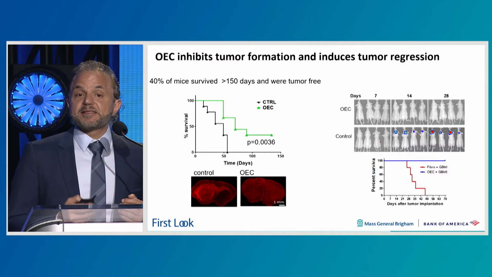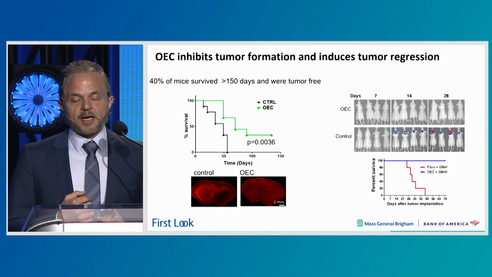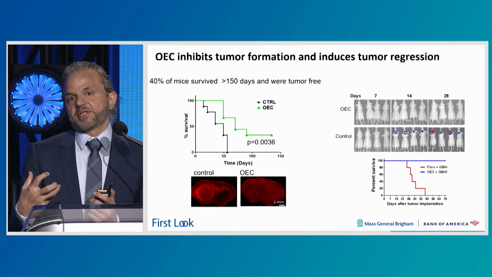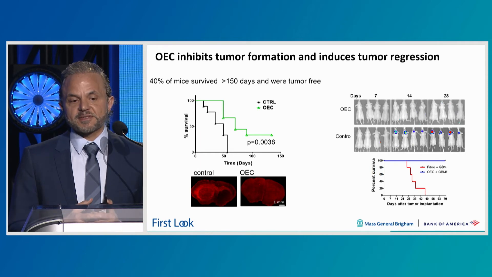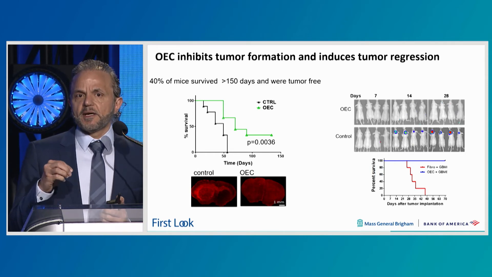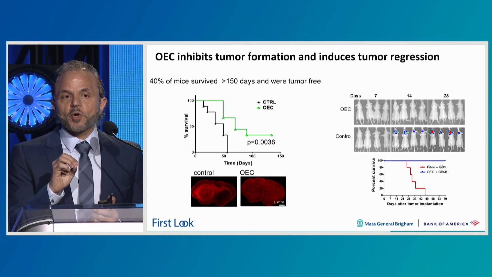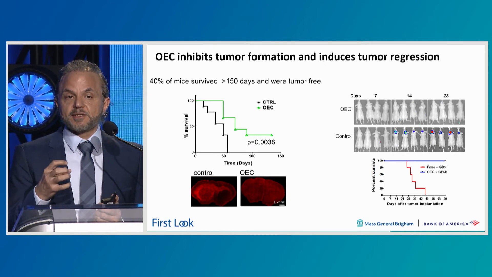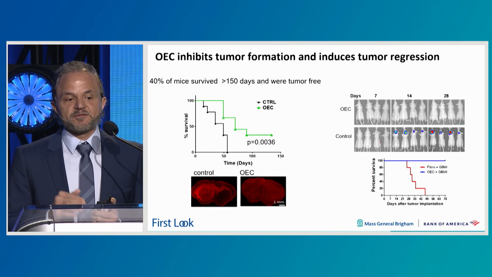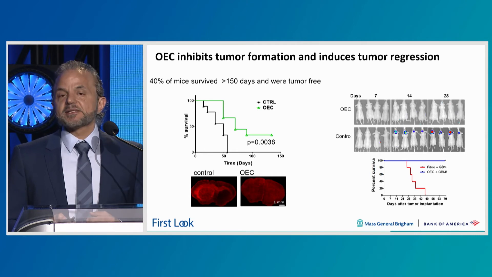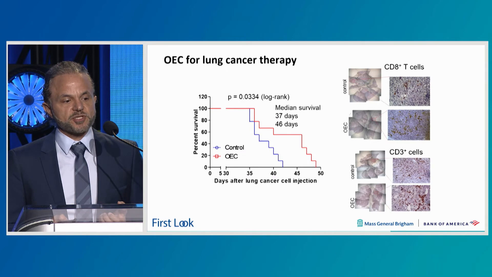Since these cells are targeting glioma stem cells, one of our aims is to try to differentiate glioma stem cells — this way, we can inhibit their property to form tumors. We tested whether these OECs actually differentiate glioma stem cells. And indeed, when you co-culture glioma stem cells in the dish with OECs and then implant them in the brain, no tumor is formed whatsoever in any of the mice tested. This tells us that these OECs are not only inhibiting tumor growth, but they're differentiating this population of cells.